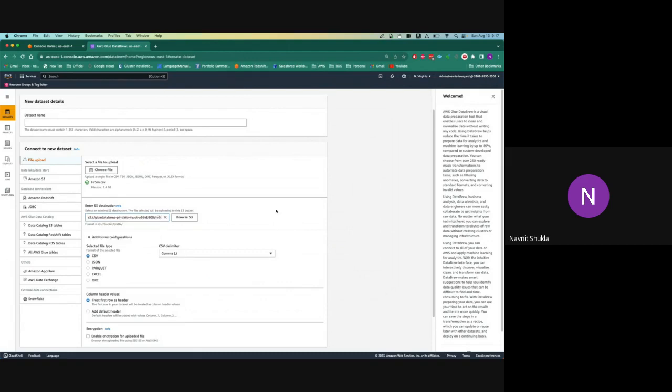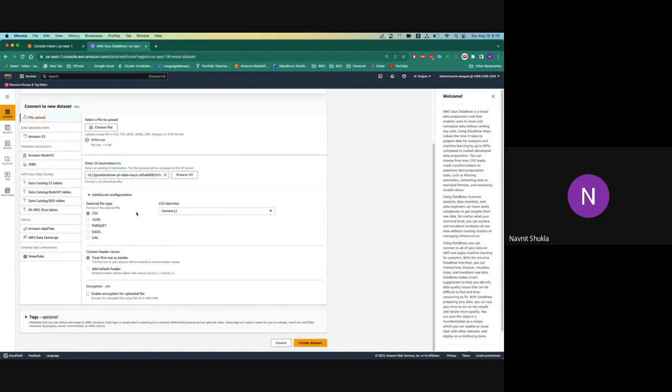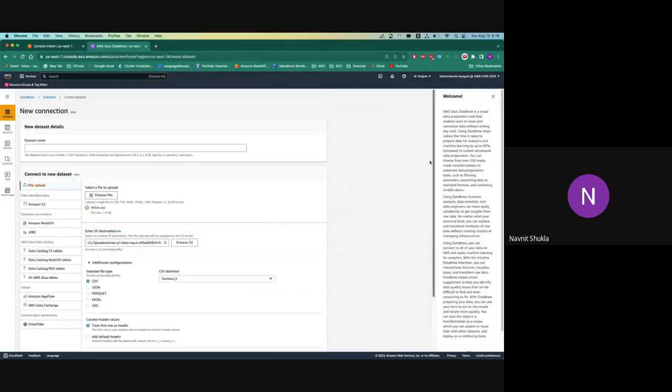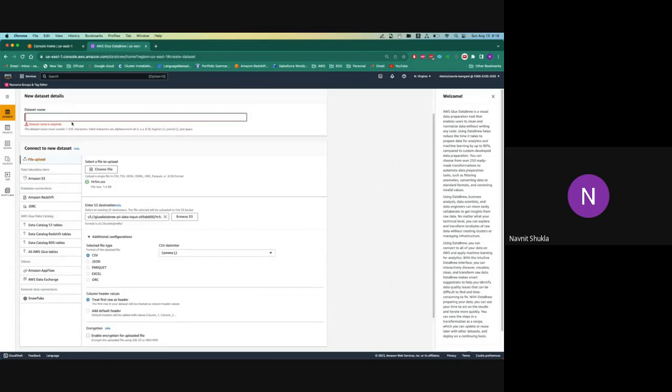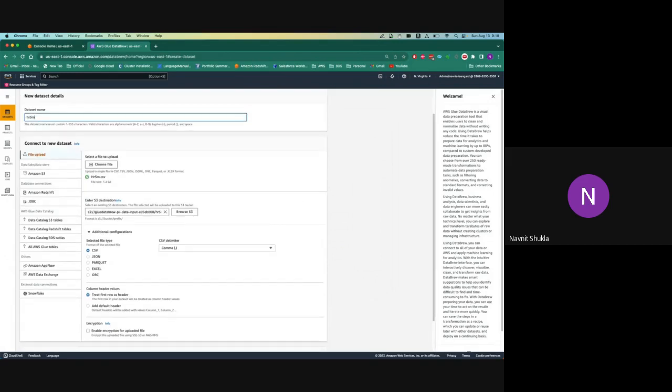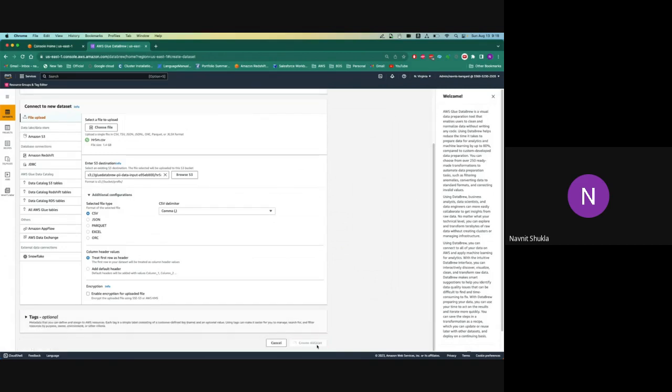It's an HR data with 5 million records. I know it's CSV. You can define what the file format is, and the first row is the header, right? So what I will be doing here, I will be creating a data set out of it. It will be creating a data set out of it, right?